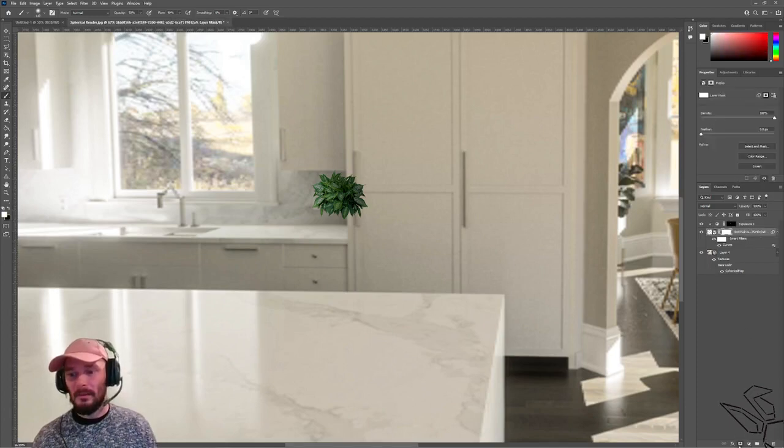Now, I want to add a clipping mask to this, and I'm going to change my brush hardness to 100% hard, and I'm going to change opacity to 100% opaque, and then I'm going to just draw this out so that it's behind this cabinet. Okay, so it's just floating in this cabinet. And so here is the tricky part. How do we get this committed here?